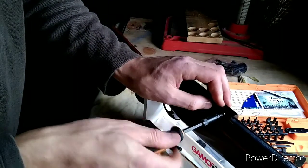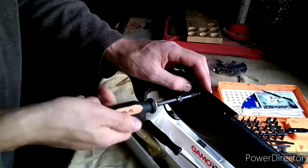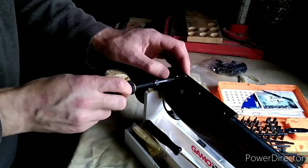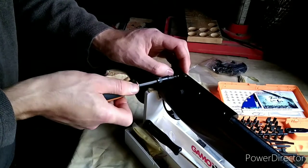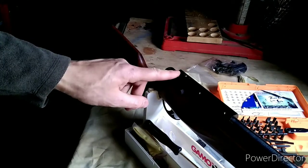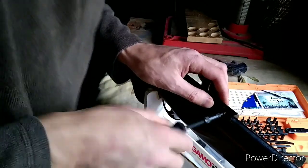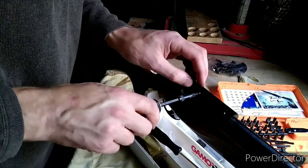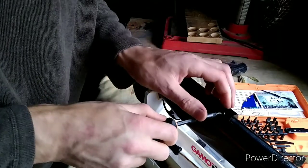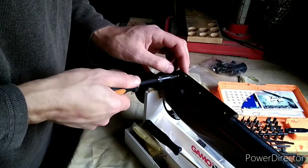They're all Torx, same size, fortunately. Again, just nip at first. And what you saw with that locating bolt at the back was that I eyeballed it to start with to make sure it was in the right place. Then I dropped it down in. If it's not, all you're going to do is stick a dent in the top of your action or a nice scratch when it then moves backwards under recoil. So, working from the middle out, just tight. As I've said before, you don't have to do these up ridiculously tight. Just tight.